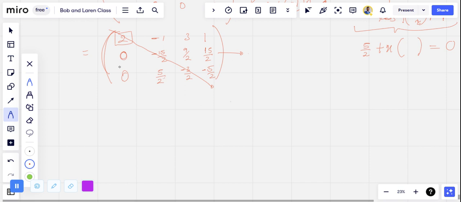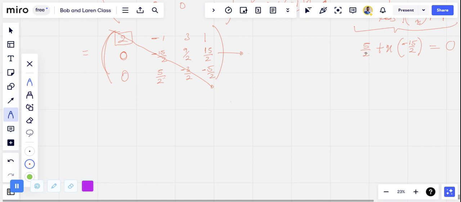So that's just the concept. That means the only value I'm going to put in this bracket now is the corresponding row 2 value, which is minus 15 over 2. So I need to solve for x. A calculator can do this for you, but if you want to solve it, no problem.